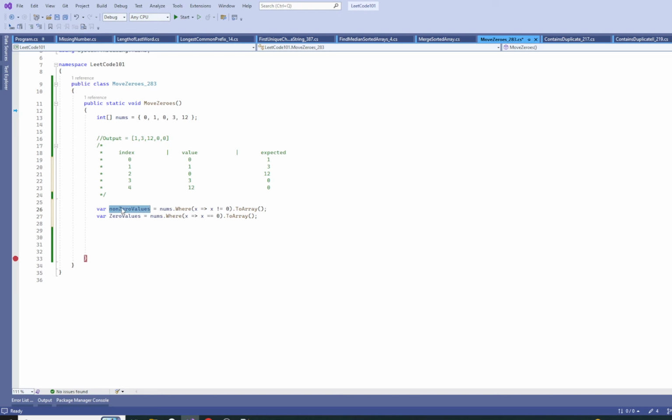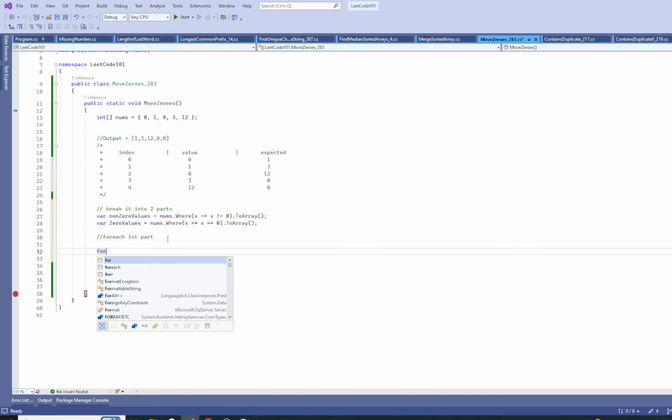So the first part is very simple. So all the non-zero values need to go on the front, right? So it is quite simple. So what we're going to use is a simple for each for the first part, right? So I broke the problem into two parts, right? So for the two parts, non-zero values and zero values, and then for the first part, for the non-zero values, what we're going to do is loop through it, right?